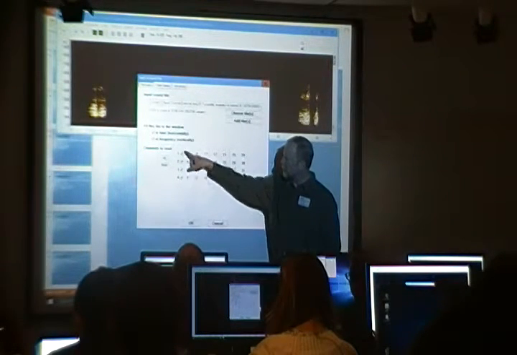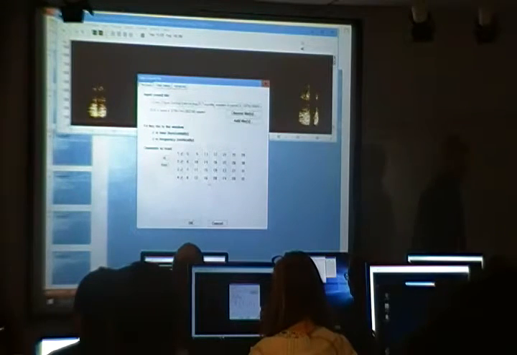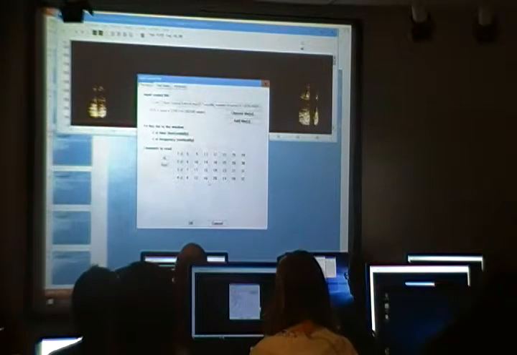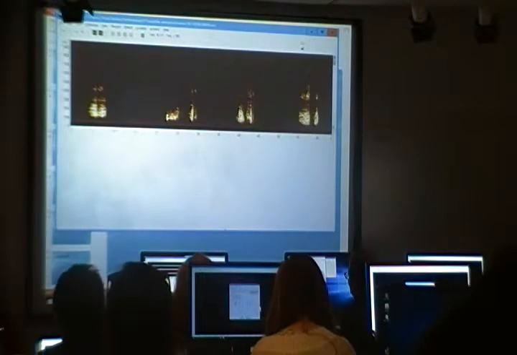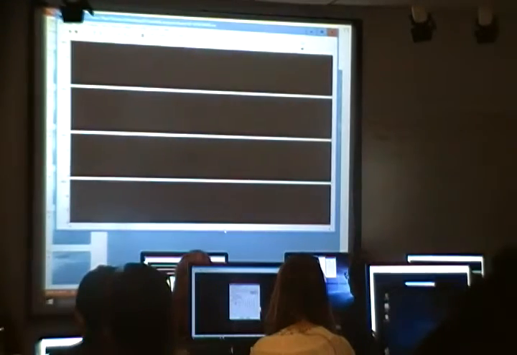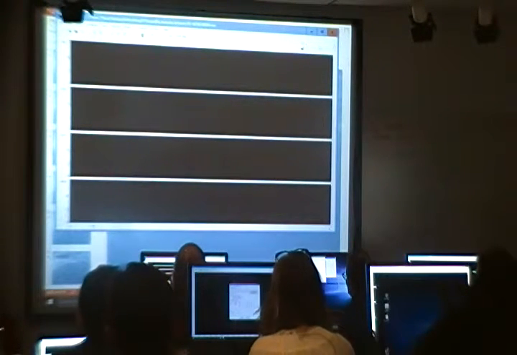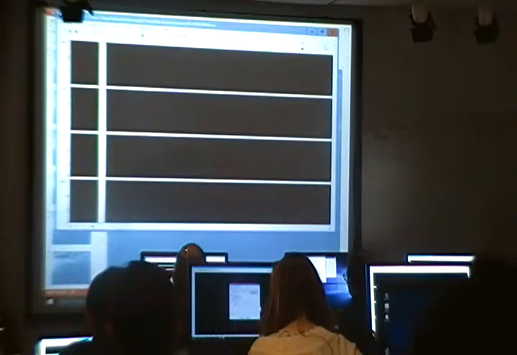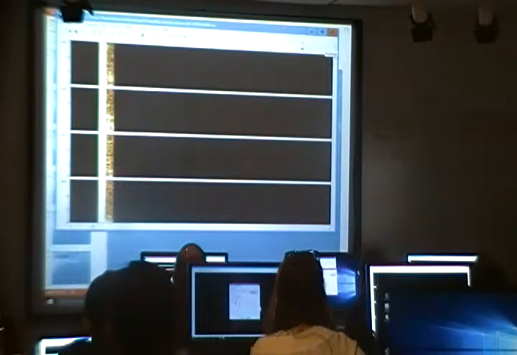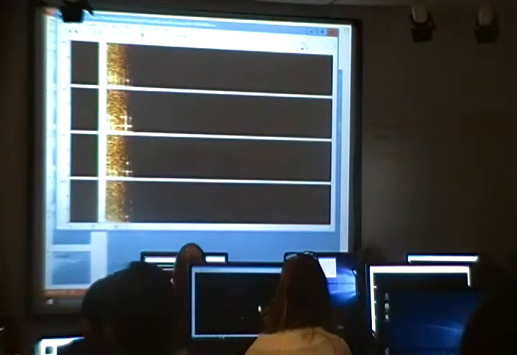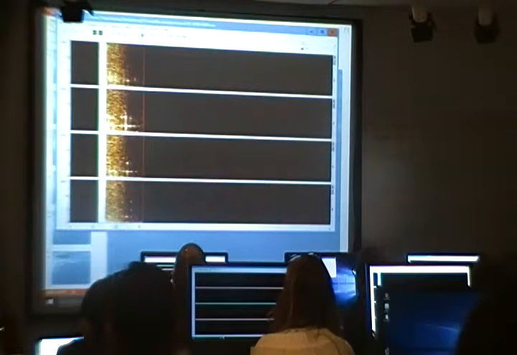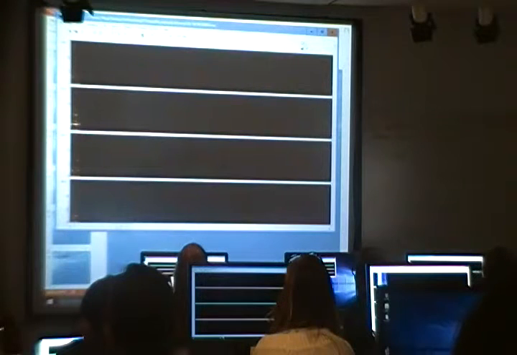It says I'm going to read all 4 of them. And by default, Ishmael will display all 4 of them too. So here is the spectrogram of that 4-channel file.